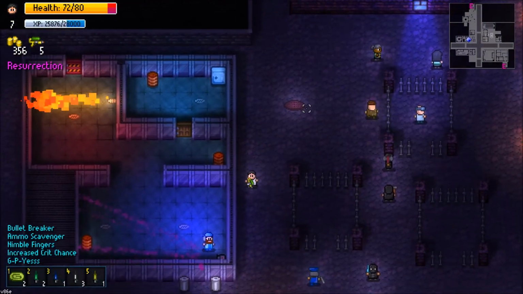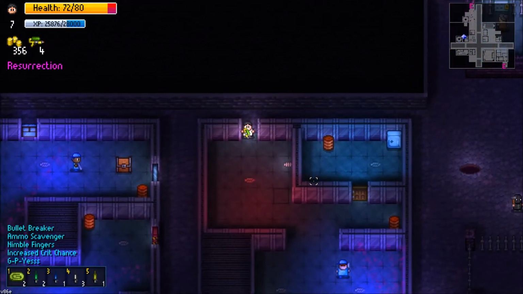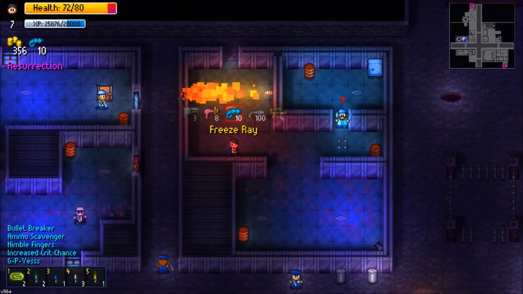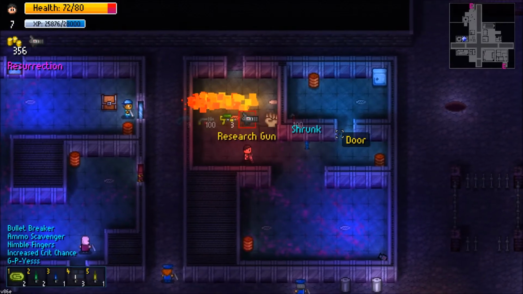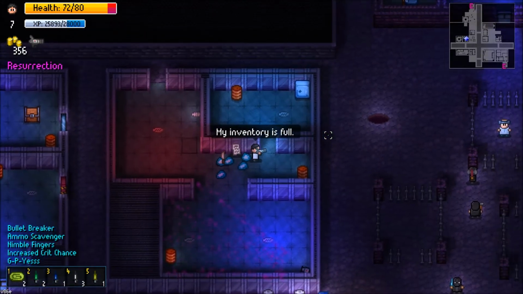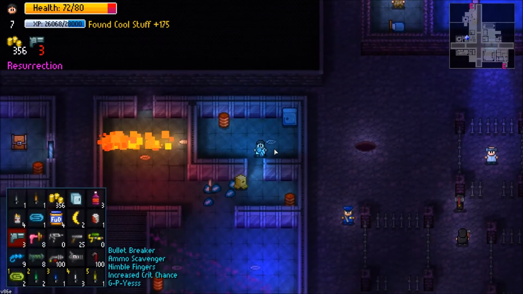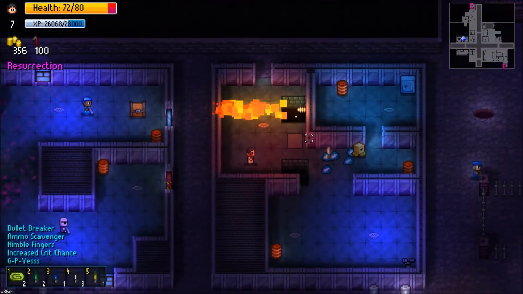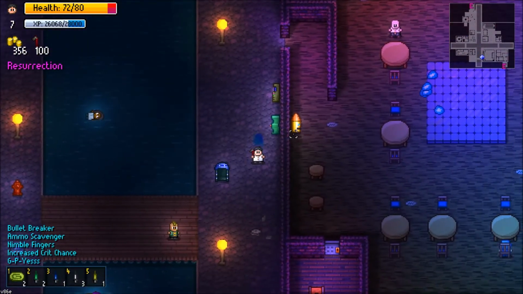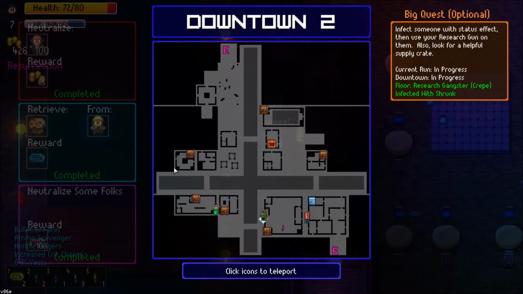There's one in this building. Get away. Hey, I'm over here. First I'll freeze him. Then we'll shrink him down, do the research, then squash him. Perfect. Oh, there's a rocket launcher in there. Oh, careful of the trap doors. Go to the cell-o-matic. Actually, I'll sell the rocket launcher.